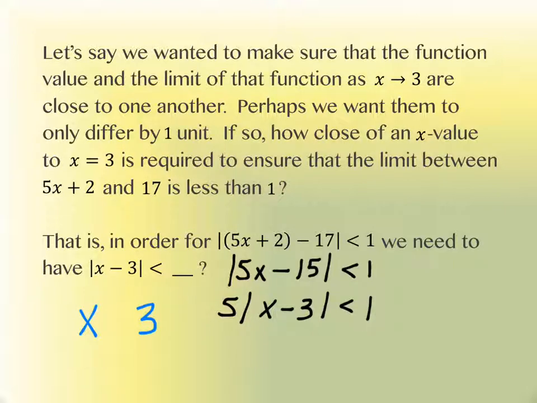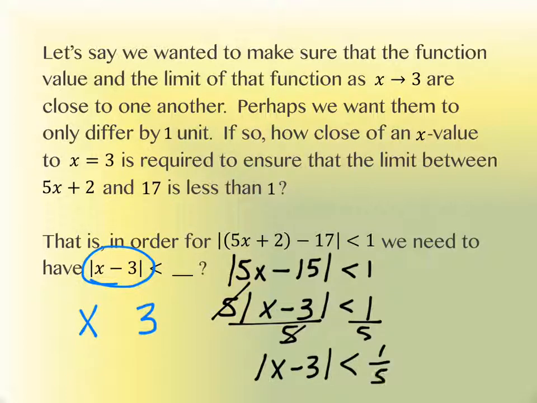Okay, so this is less than 1. Oh, yeah, I have that, right? Okay, good. And then, again, the goal, if you take a look over here, is to get an inequality that says absolute value x minus 3. We're close. What needs to move so that I actually have absolute value x minus 3? The 5. How do I move the 5? I divide. Fabulous. So we're going to divide both sides by 5. And of course, that cancels out the 5 that was in front. That leaves me with x minus 3 in absolute value, less than 1 over 5.